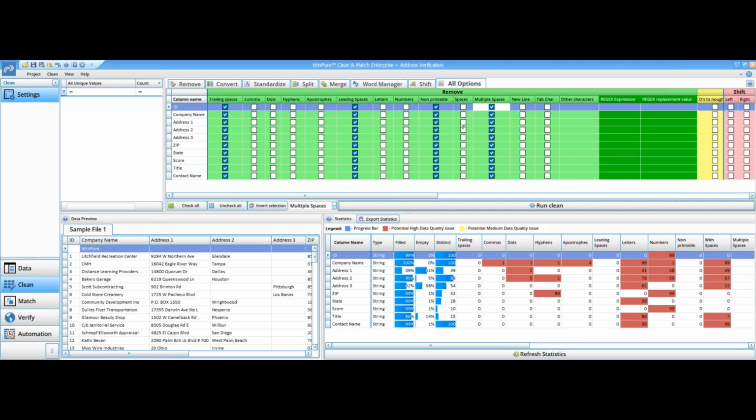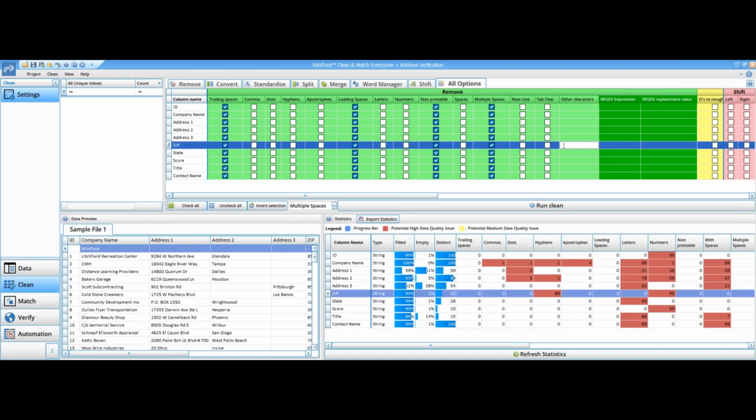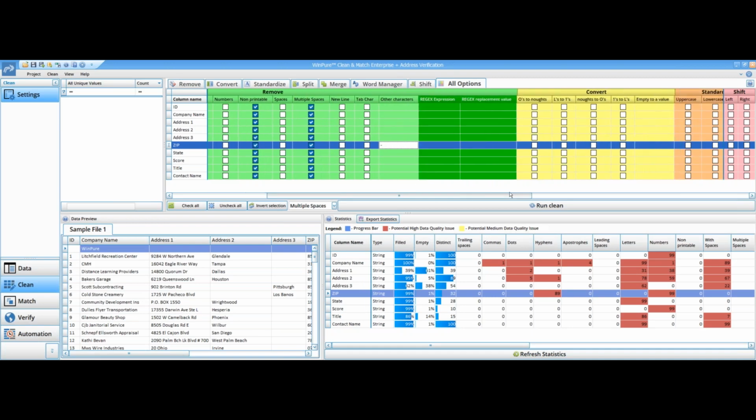So you might say, hey, Ben, I also need to remove dashes from the zip field, and I don't see that up top. How can I do that? Well, I can remove other characters here. It's very quick and very simple. So we're going to go ahead and remove a dash there. Just a few quick examples in terms of how we can clean up the data here, some of the things that we might want to do.